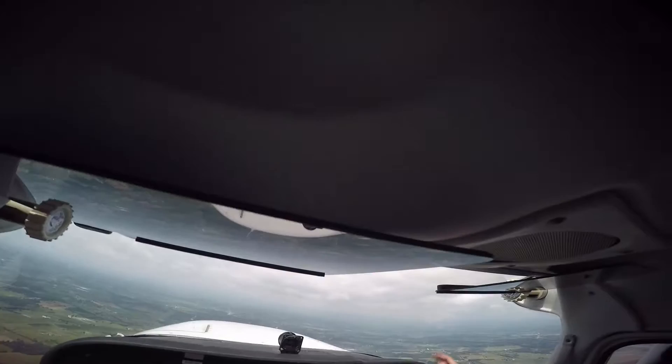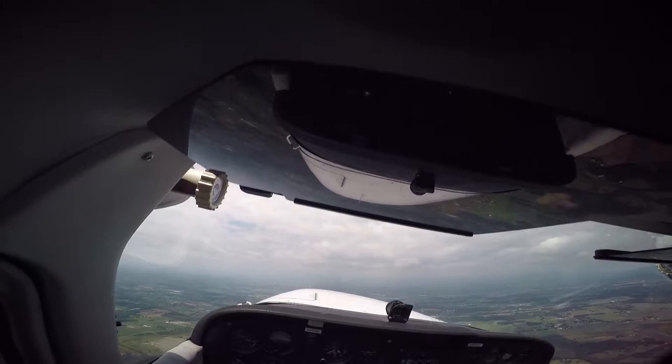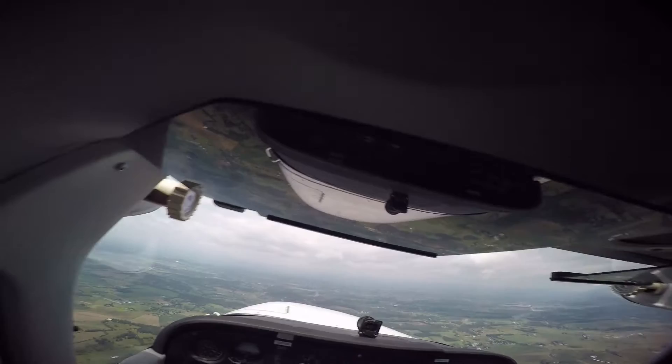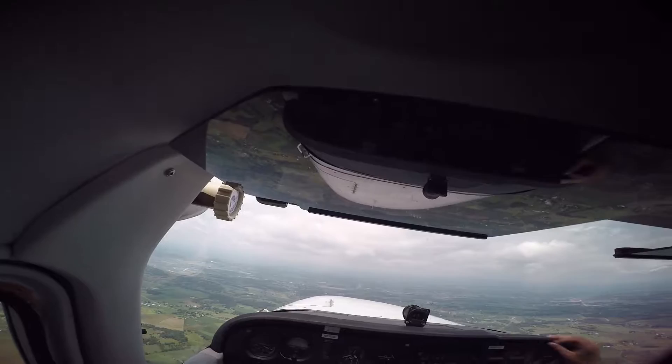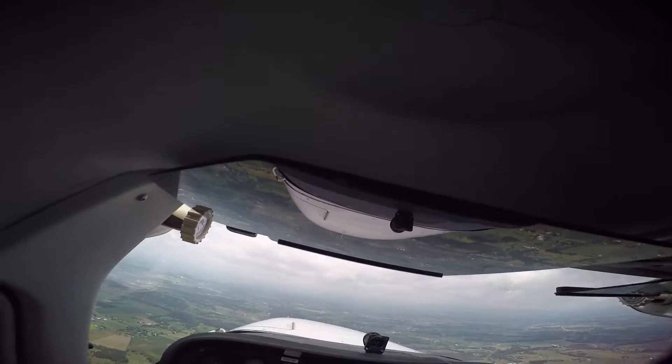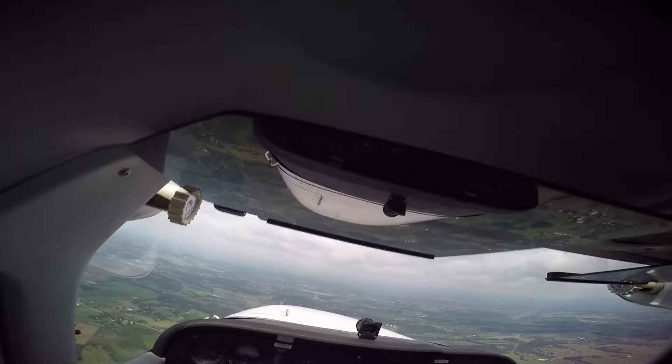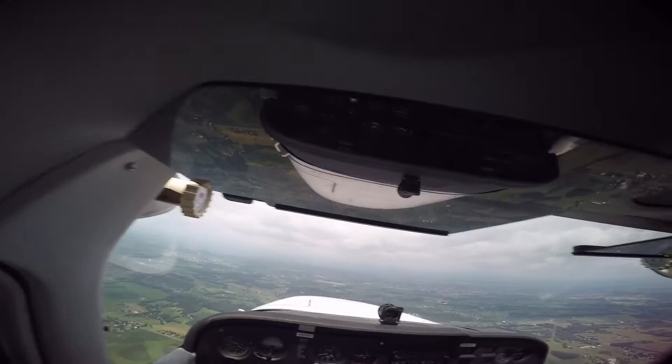You see that shiny building straight ahead? We'll fly towards that. You're still climbing a little bit — nose down a little bit. So if we're in the valley, do you use the top of the mountains as your skyline or as your horizon? I kind of aim just below the skyline — I kind of get my sight picture, which obviously we have different sight pictures because of seating position. It's a little cloudy out today — storm coming in from that way, but shouldn't be here for a few hours.